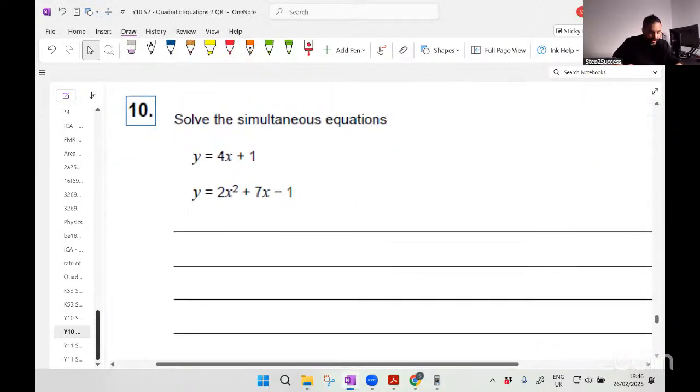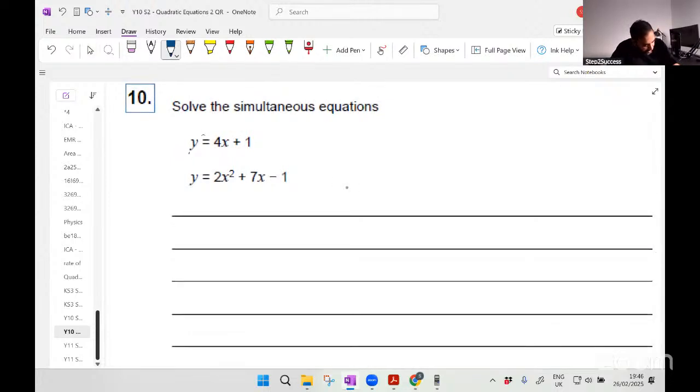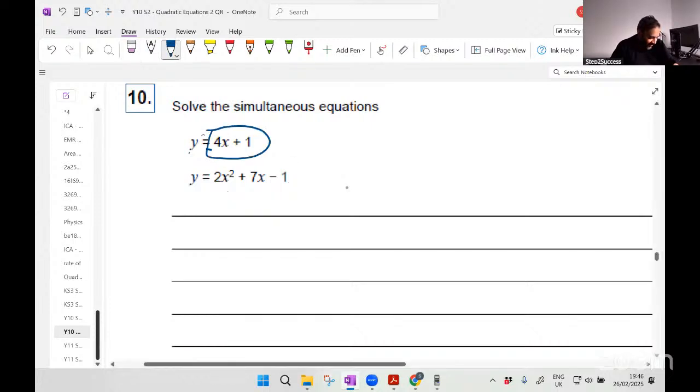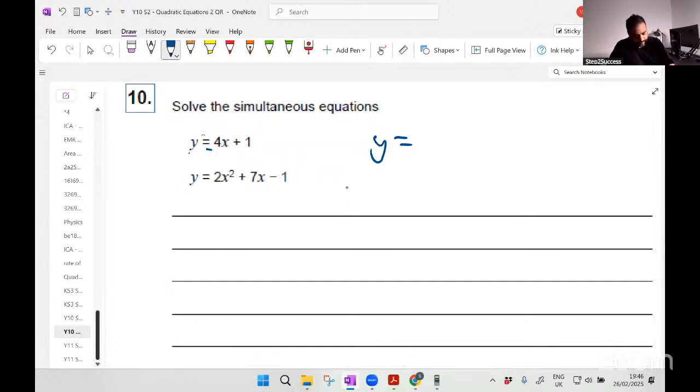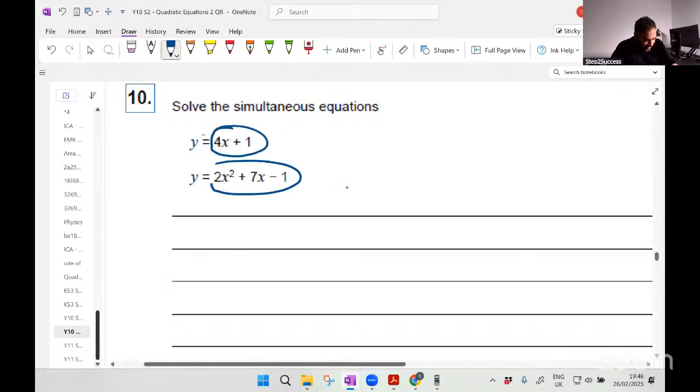Right, going back to this. Solve the simultaneous equations. When you have y equals something and y equals something else, then if you think of it logically, it means that this and this must be the same. I can't explain this properly. Never mind. But if I said to you both of these things equal y, then they must equal each other, right? Otherwise, that doesn't make any sense. So this thing and this thing are exactly the same because they're both y.